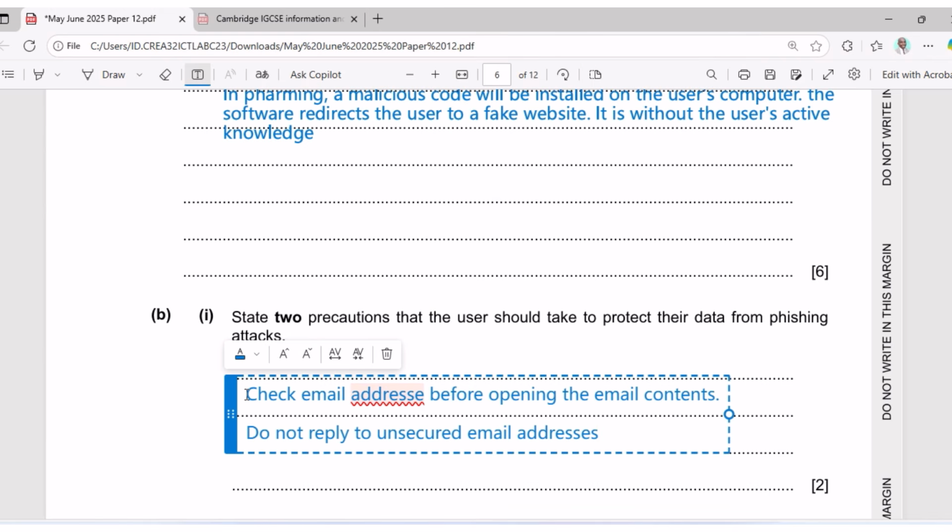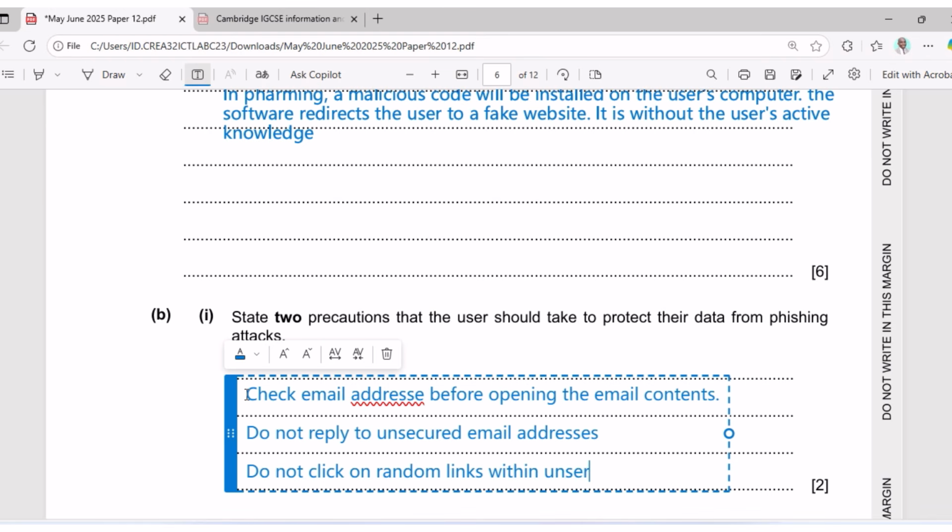You need to be careful with that. Do not just click on random links within unsecure emails.